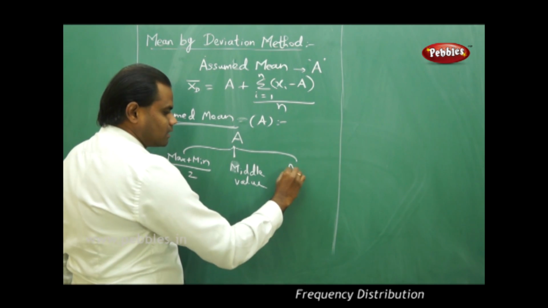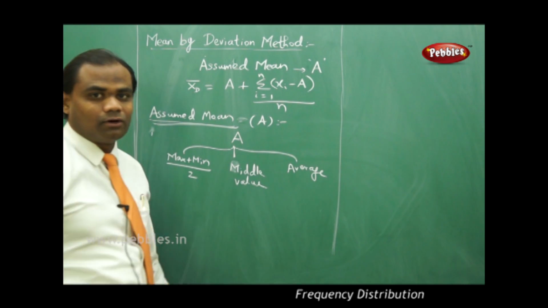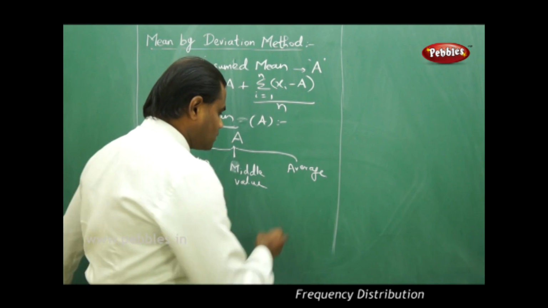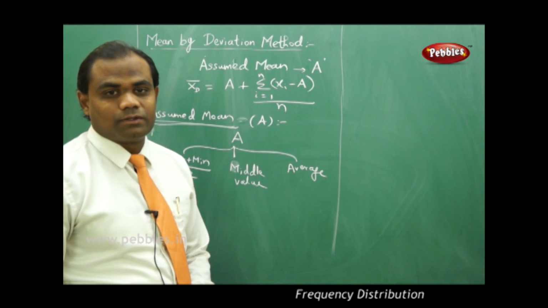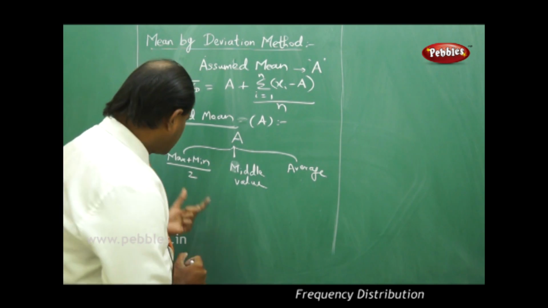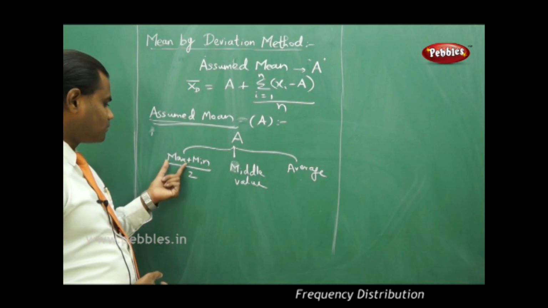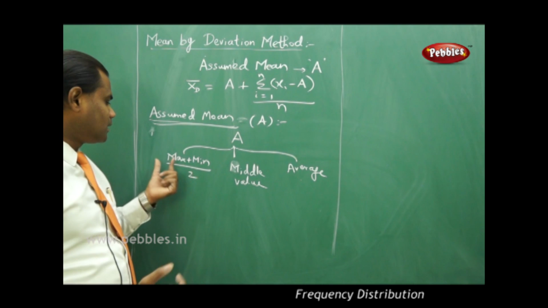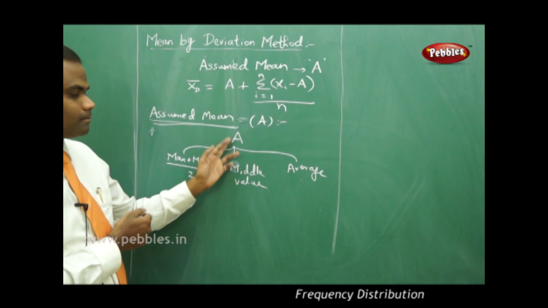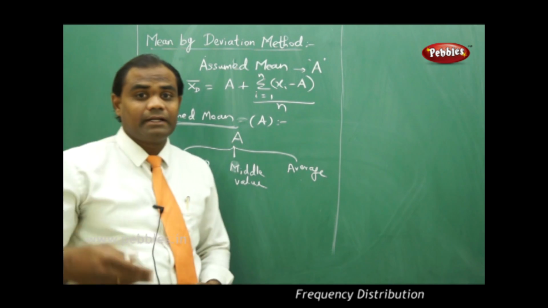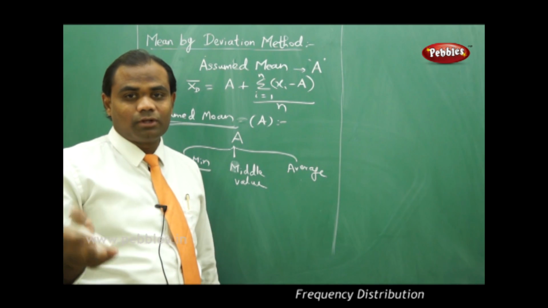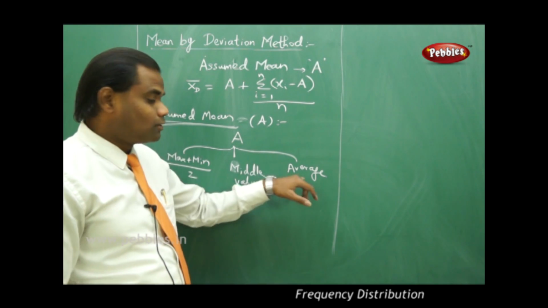Next, I can also take the average of the entire data, or the general mean from the previous session which I've been discussing, and that can also be taken for calculating the assumed mean. So there are three different ways of calculating the assumed mean. Max plus min by 2 will give me one value for assumed mean. A middle value considered from the entire data may give me a different value for assumed mean. An average, or sum of all observations by the total number of observations, can give me yet another value for the assumed mean.